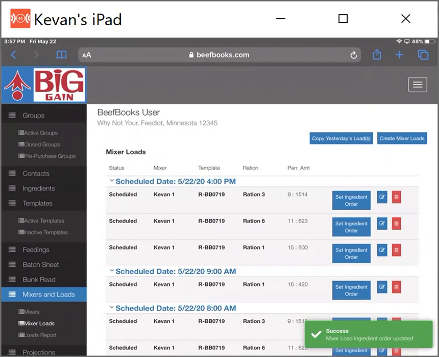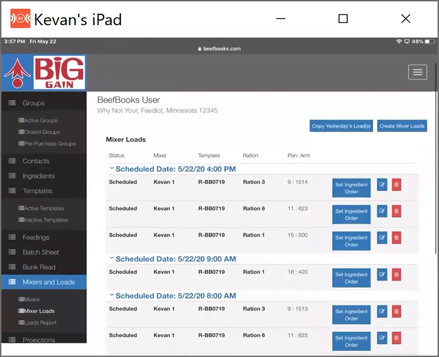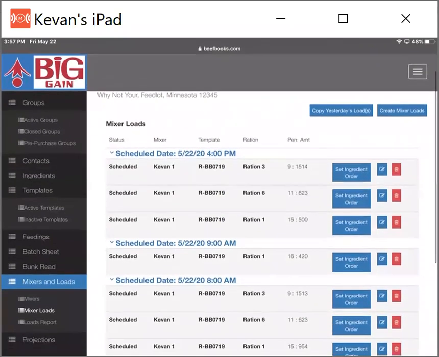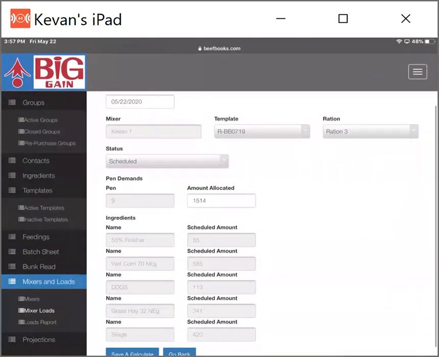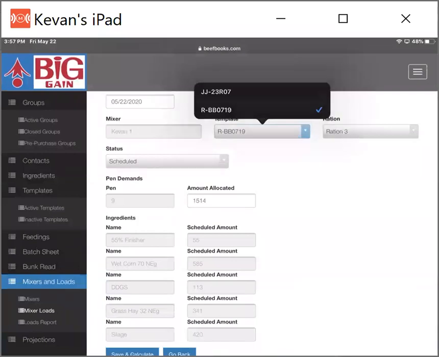The other thing we can do here, and this will be shown in more detail in a following module, is the edit button, which is right here next to ingredient order. If you select that, we can change the template and the ration.